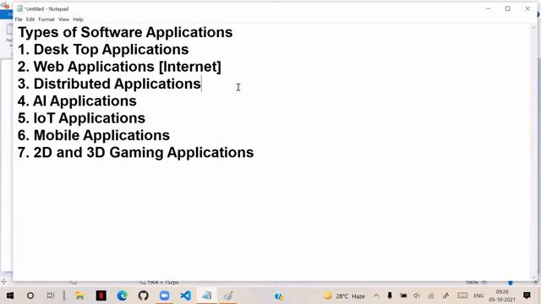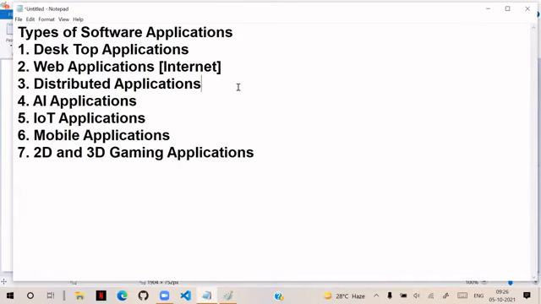They are not mobile applications. That means, for example, Swiggy, Zomato, Amazon, Flipkart, all these are not mobile applications. Why? Because if you are not connected with the internet, are you able to use them? No. But partially some offline information will be there. You can use that offline information, but you cannot carry out all the operations if you are not connected with the internet. Then it is not a mobile application.